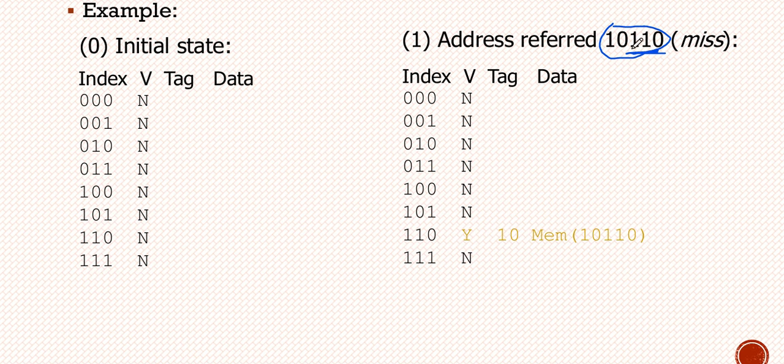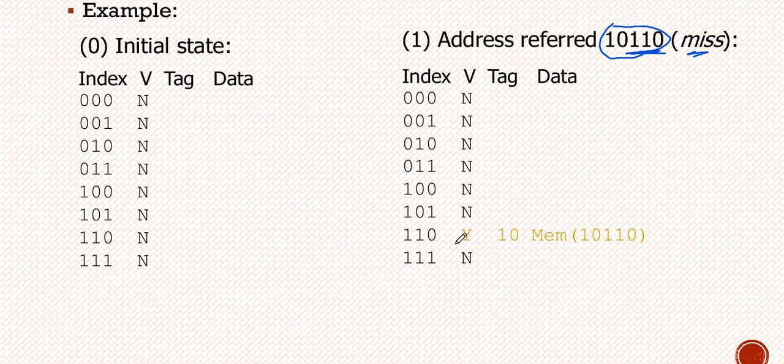Okay. So the address you are trying to access is 10110. But realize that we are using an 8 block cache. The cache has 8 memory addresses. So the last 3 bits, 110, is what we are using. Now we come to 110. This is the first time we are using the cache actually. The first time you access it will always be a miss. So that's why a miss is here, right? So we'll miss it.